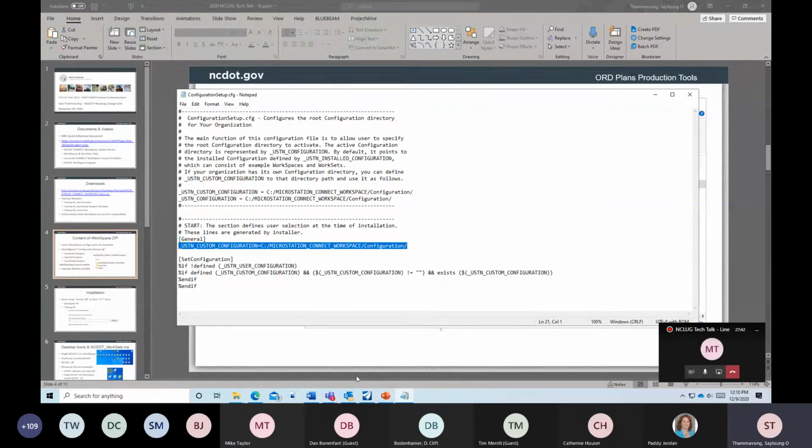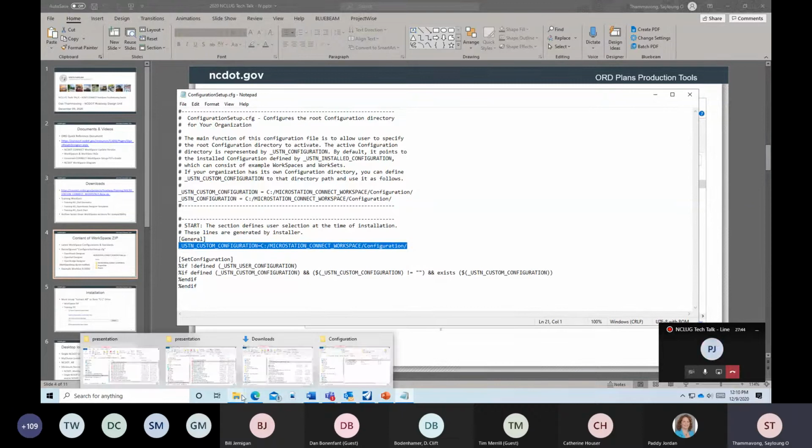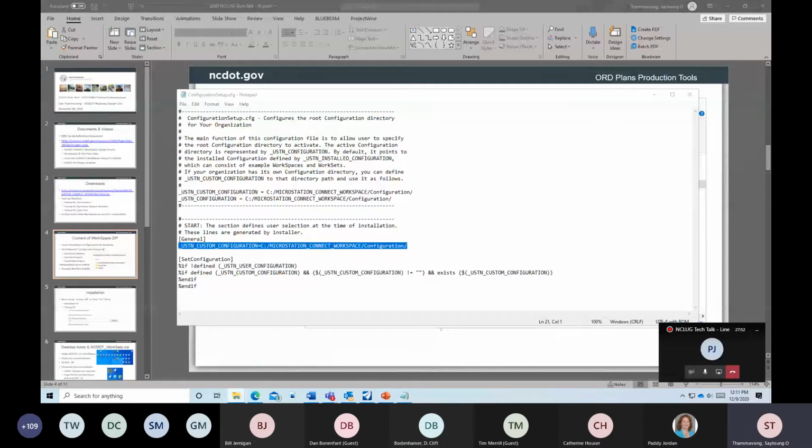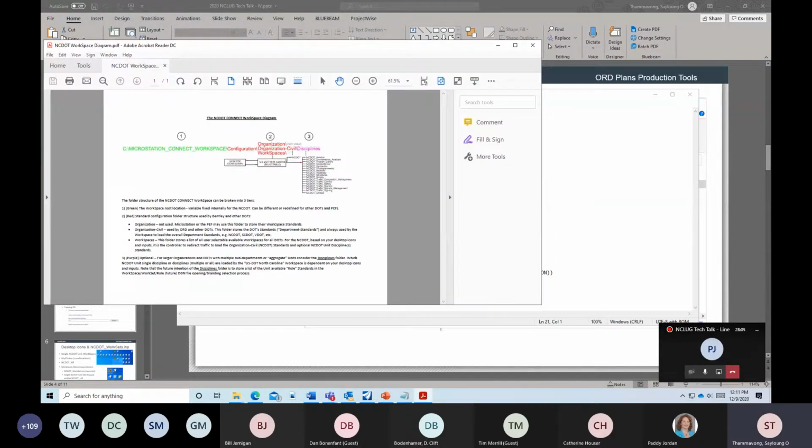This is, as I will point out in one of the documents that is in your chat here, the workspace diagram. I execute this, and it's here.